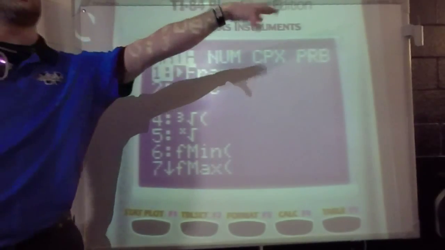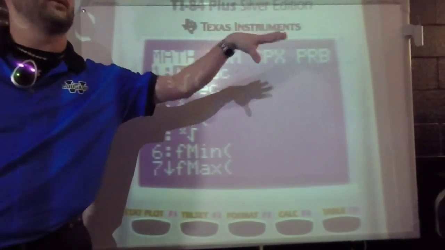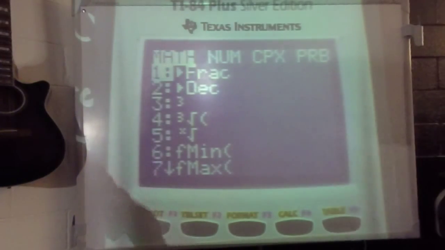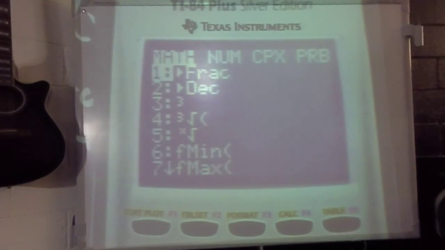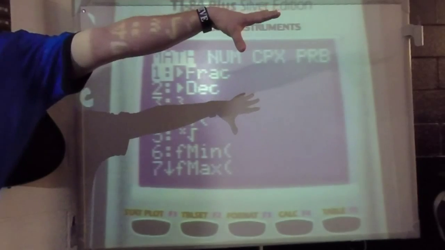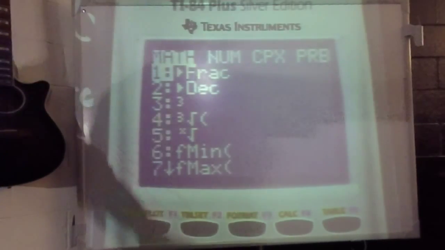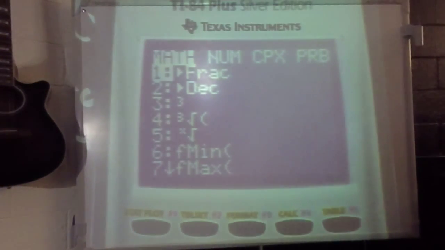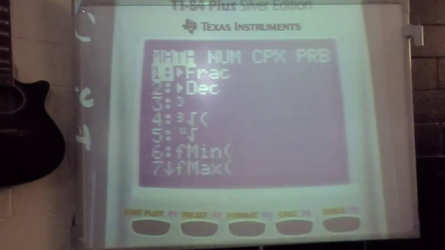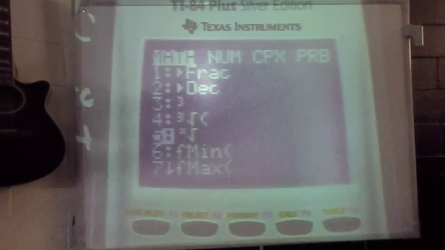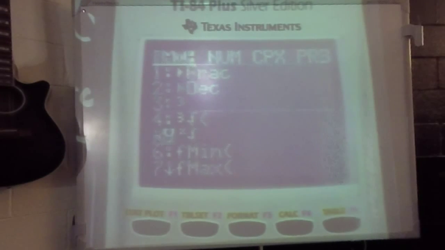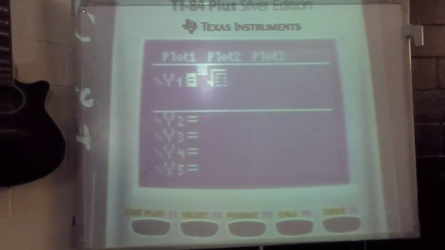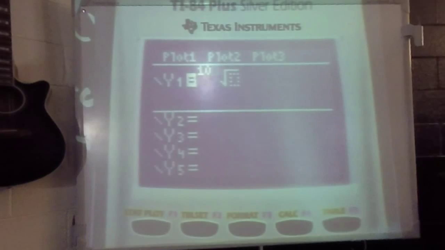What I want is everybody over here to put in the 4th root of x on your graph, and everybody here to put the 6th root, and everybody else to put in the 8th root. So hit this button. You guys against the wall over here are going to do the 4th root. You guys here are going to do the 6th root. And everybody else do the 8th root. And I'll just go ahead and do the 10th root.